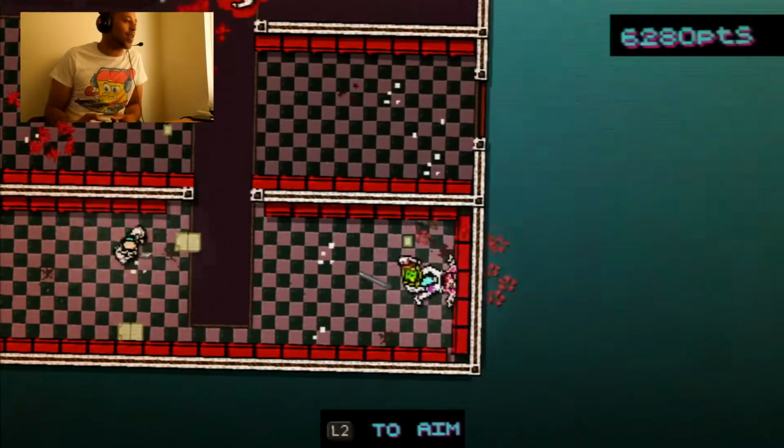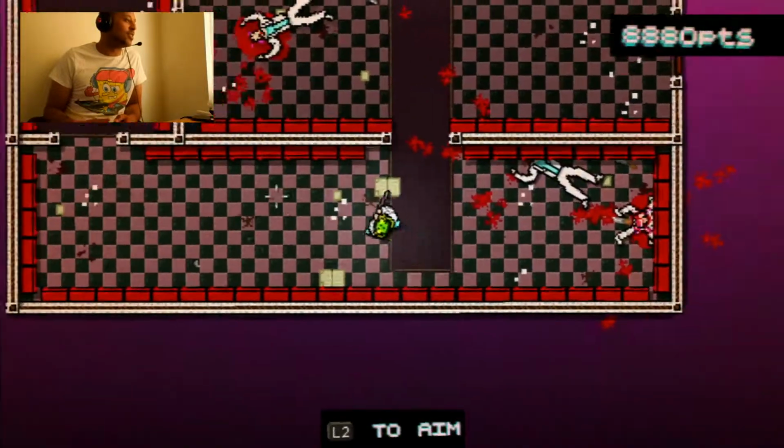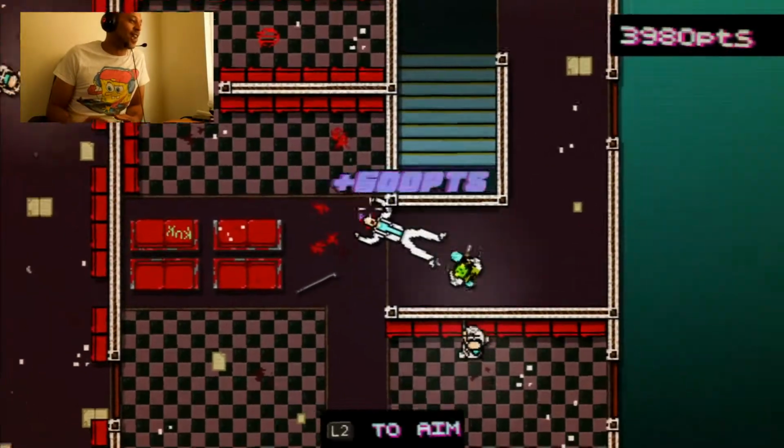Do it! Take that, you! Oh, you're coming for me! And you're down as well. Magnificent. Over here. Who's in here? Hello? Oh, no! Good. We start again. Take that, you! Take that, you!